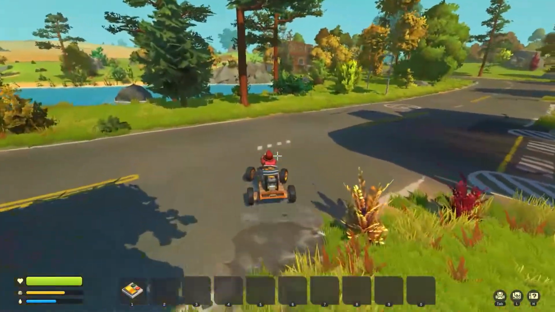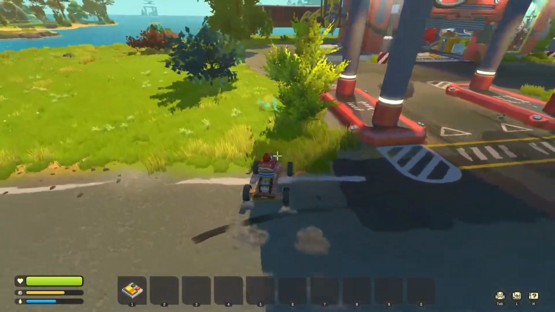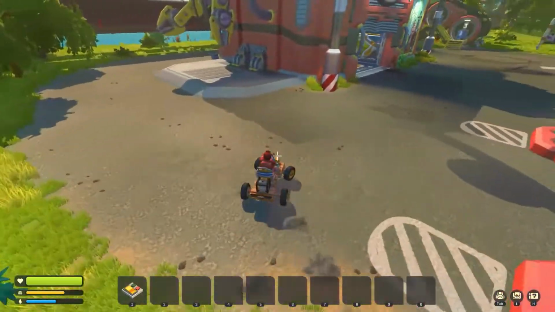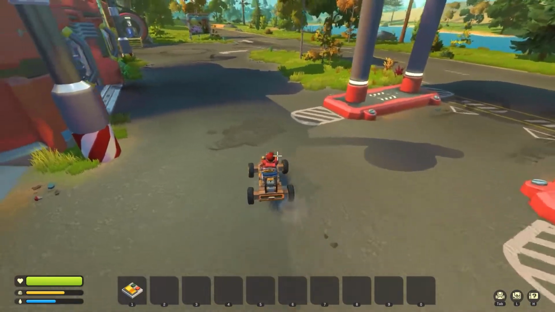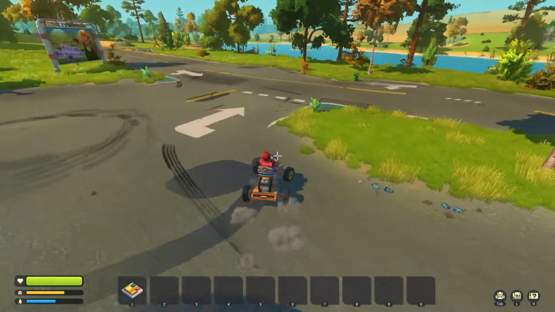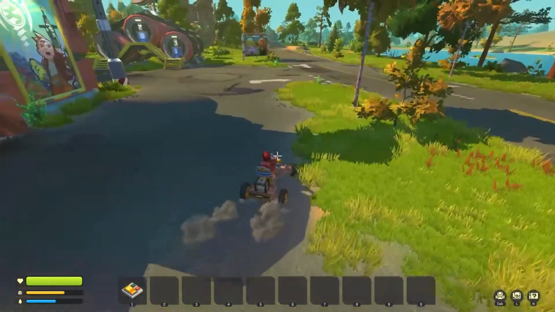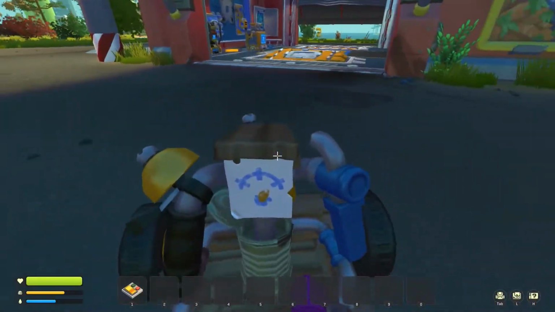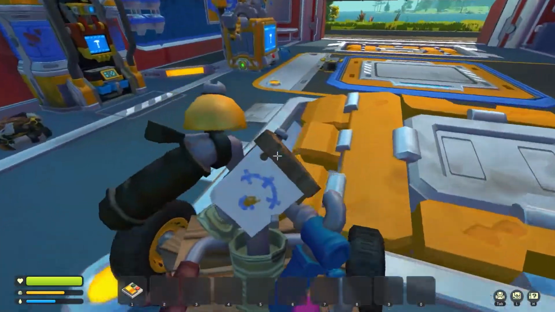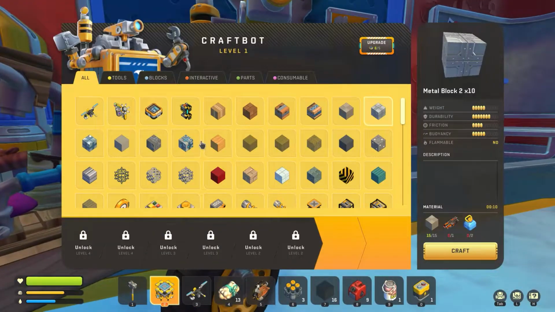Alright. The car does not turn. Oh. Okay. So, when stepping on the gas, turn like this. When you let go, it turns like that. Alright. I'm thinking I need to add suspension to this. Thinking that's what I need to do.